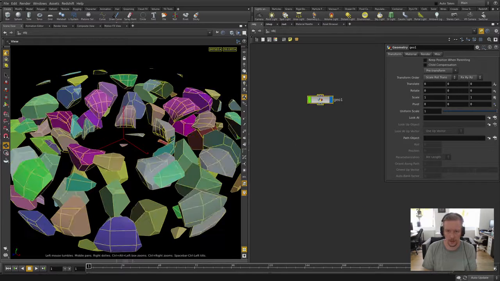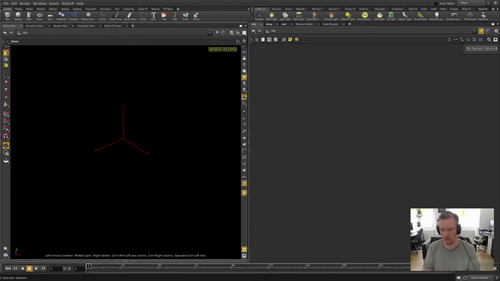So let me go back and delete this one. So we'll start off with an empty scene. And before we start, I want to show you in theory how this technique works. So I have this piece of paper here. Imagine this is our model, maybe a simple grid. And if you would simply fracture this, something like this happens. So you get a perfectly straight cut out of your fracture tool.